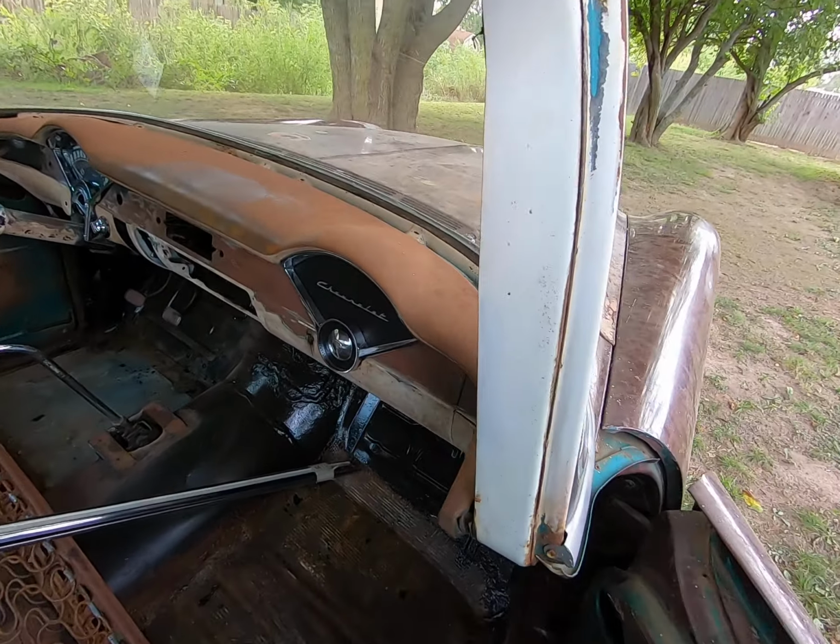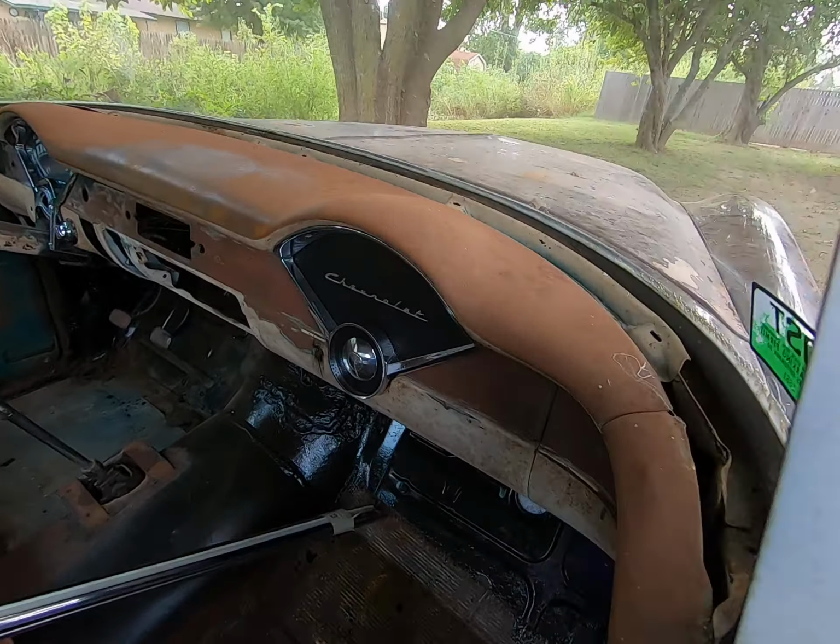But let me show you a little something here. Every night for the last few weeks, about 30 minutes before I went to bed, I would work on some parts trying to restore them. Normally in a restoration you would have everything re-chromed, but I just didn't want to do that with this car. So I went through a tote. I have a tote full of speedometers and speaker bezels, and I picked out the best ones I had that the chrome was good on. Now they still have pits and stuff like that in them, but pretty nice overall.